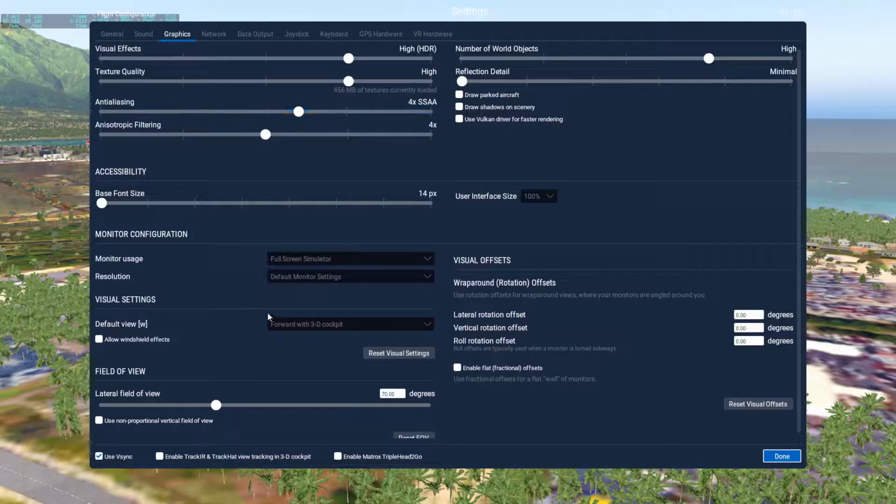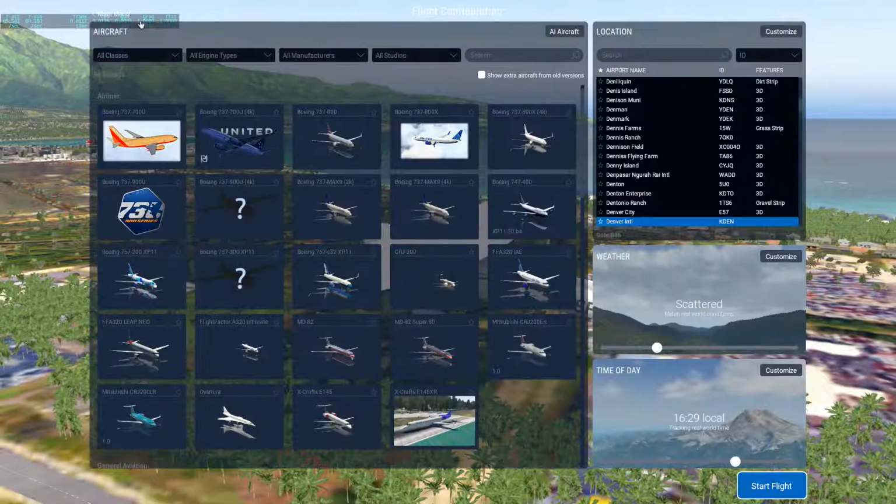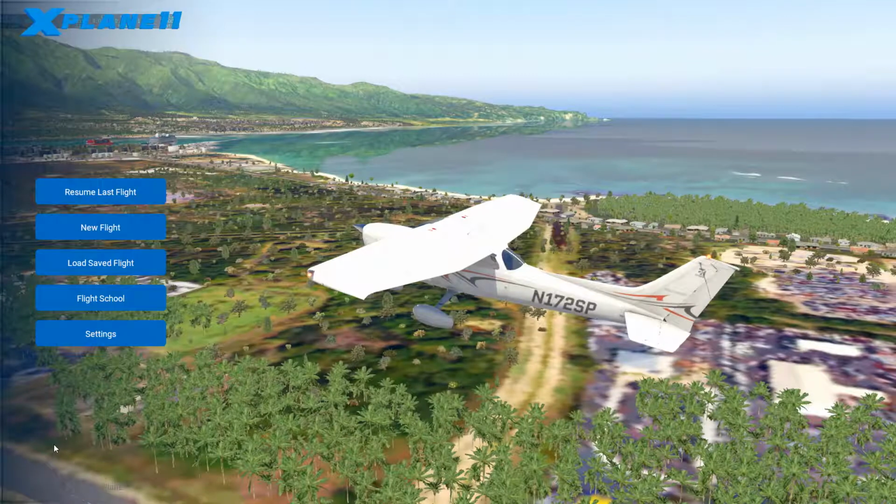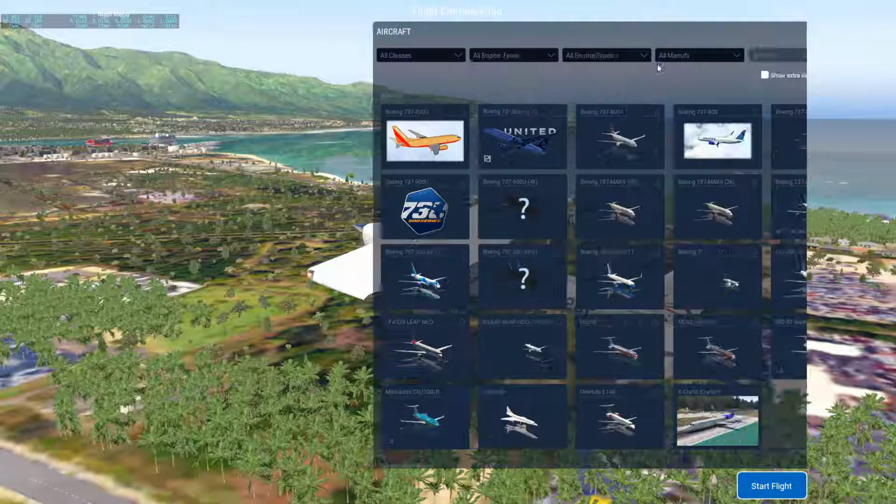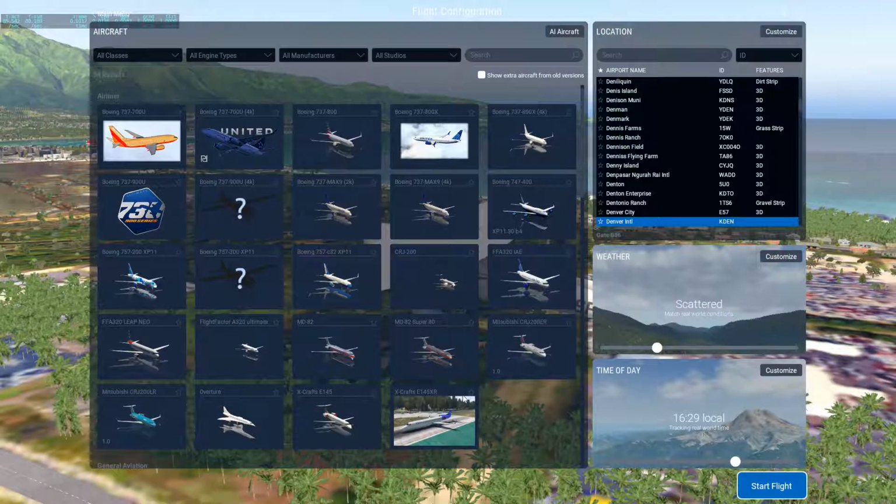It doesn't take that much to improve your FPS, and if none of this works, it might be something with your PC. And if anything, you could try any other add-ons that I might not have talked about in this video. Or you might need a newer graphics card that would support Vulkan or would run it better.